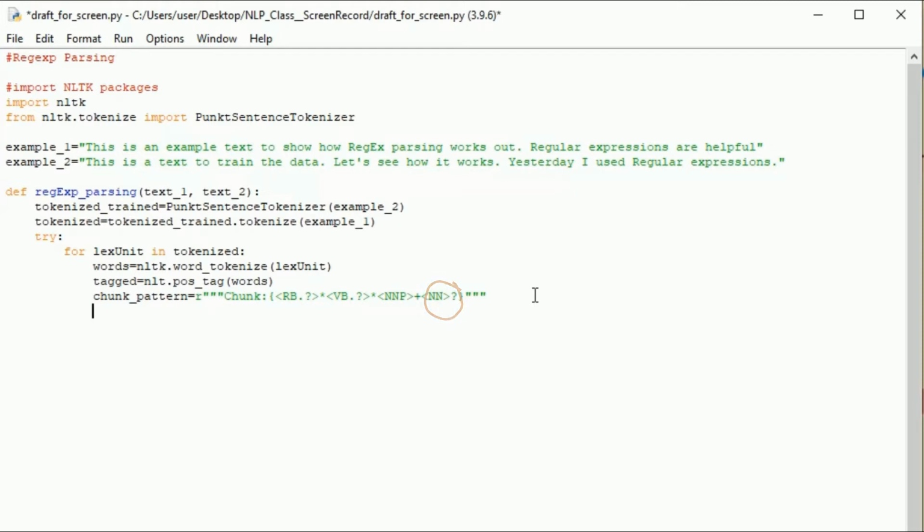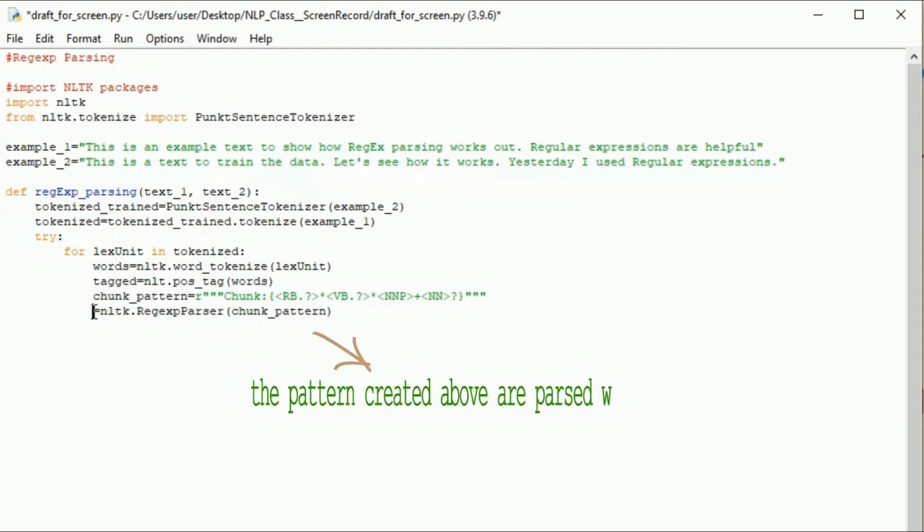So NLTK regex parser. It's a ready-made method of NLTK. What do we regex parse? This pattern. It's our customizable pattern: adverb, verb, noun.